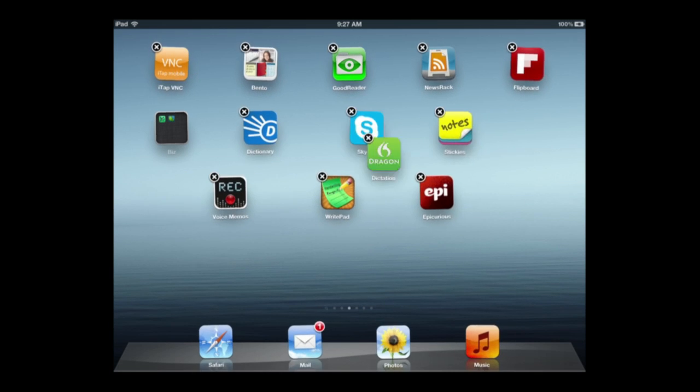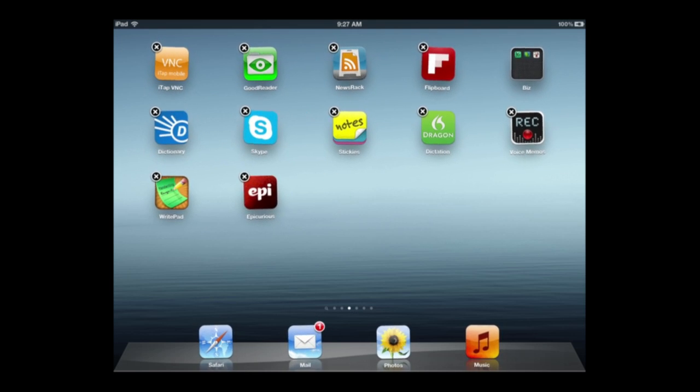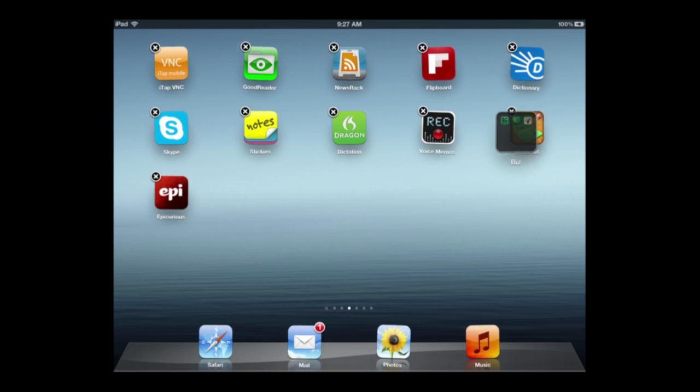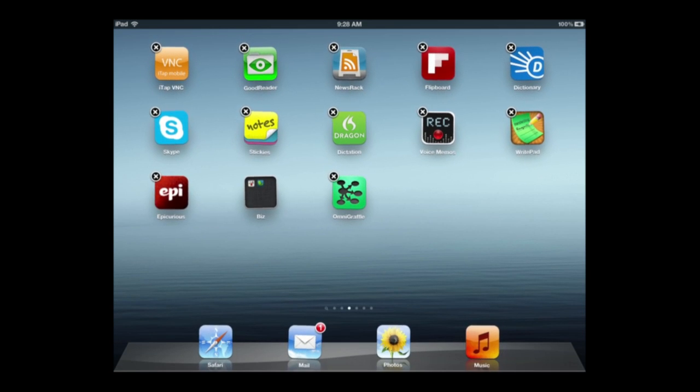and then I can rearrange the apps inside of there. I can tap outside, and if I want to add another app to that app folder, I just drag it into it. And the app folder itself can be dragged around and moved to different screens and do anything you want. If you tap it to open, you can change its name, you can change the order of the apps inside, and if you want to drag an app outside, you can simply do it like that.